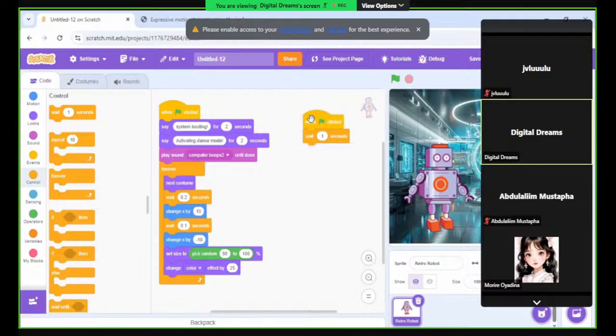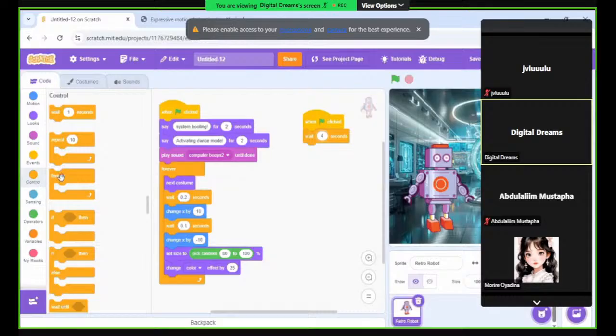We want to make the sound wait for the robot to finish saying system built-in, activating dance mode, and beeping. So when it's done performing this, then it will start playing. We're going to change this one to, let's say, 4. That's 2 plus 2 seconds, which gives us 4 seconds. So it's going to wait for 4 seconds. Type in 4 there.